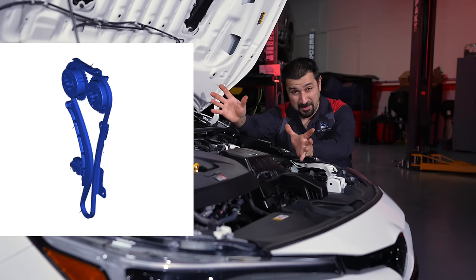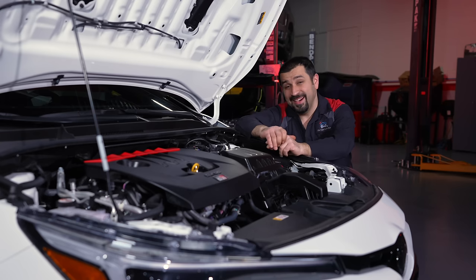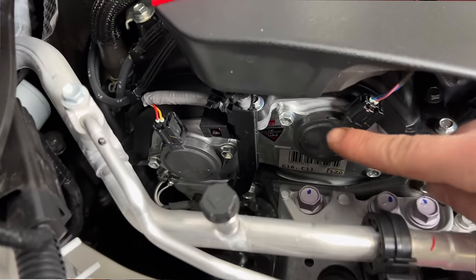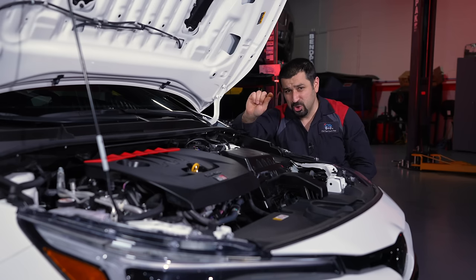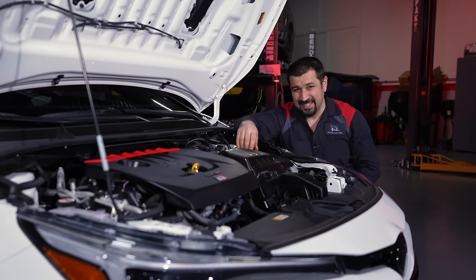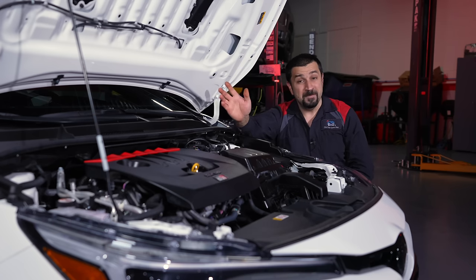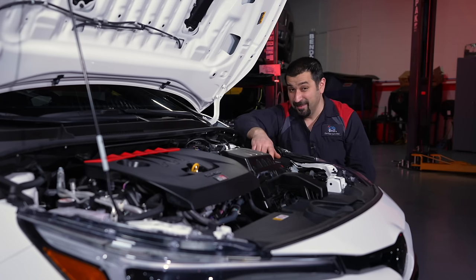This is a timing chain engine with one timing chain — very, very simple. The VVTi system has dual VVTi, both oil-controlled — no e-VVTi or anything clever. Oil does not travel through the valve cover; there are two actuators on the outside of the top front cover, electronically controlled, with a little plunger that pushes on the oil control valve inside. It's identical to the A25A exhaust side and the 3.5 2GR-FKS V6 — nothing exclusive that'll cost a fortune if it ever goes bad.